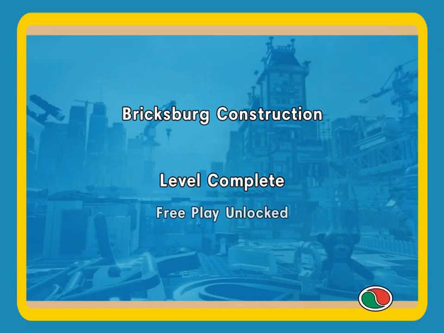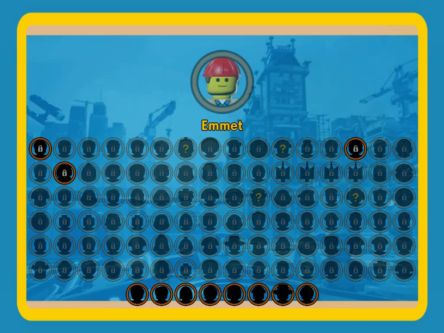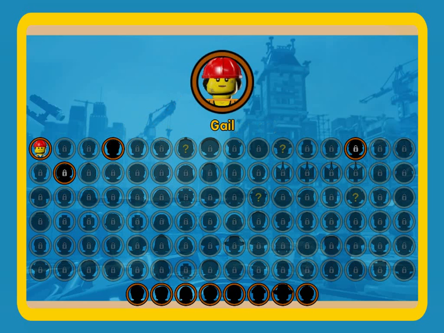That was weird. And surprisingly, they had something like that in a children's movie. It was kind of, like, visually intense. We've unlocked Emmett in pajamas.